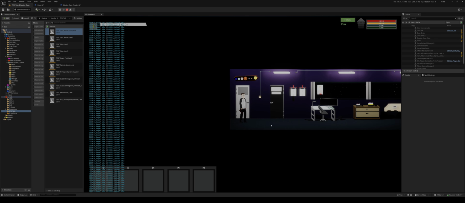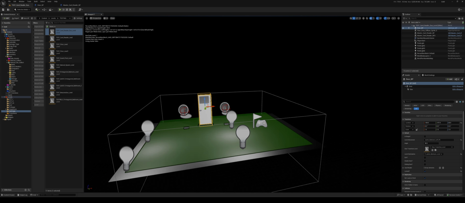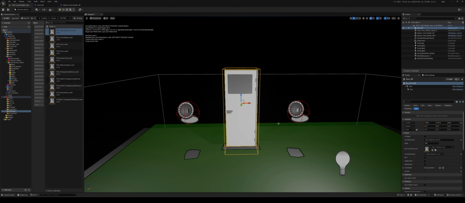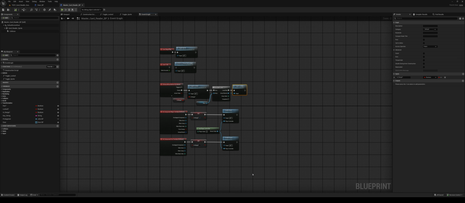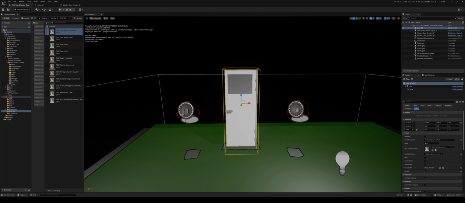That's how I have set up a single and double card reader lock process. So to recap, this holds a lock function, and once you're in range you can toggle lock true, lock false, lock true, lock false, and that feeds to any door attached to it that you select in the instance.